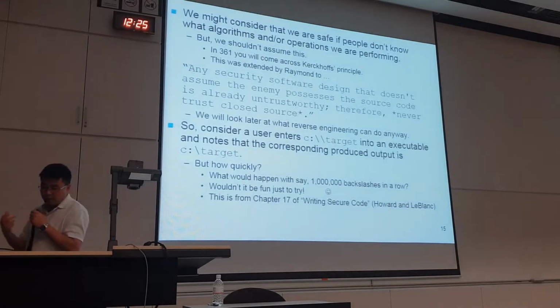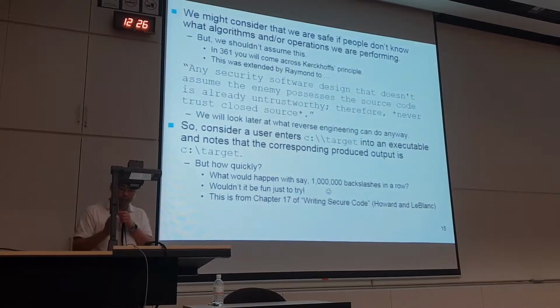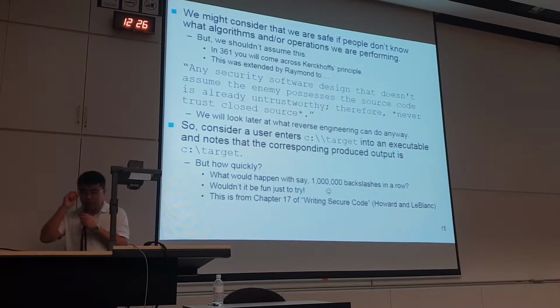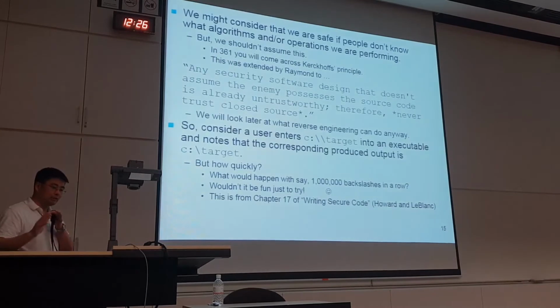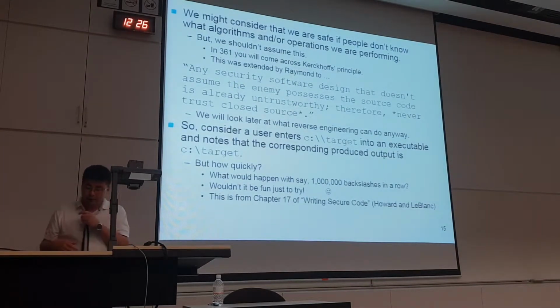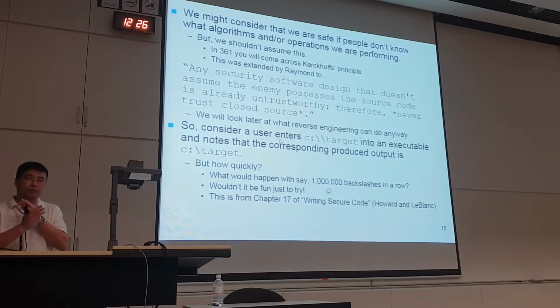So basically, we should assume the attacker can anyway find your source code. Even if they only have the binary code, the executable file, they may still find some other way to locate the original source code. Okay, so let's look at one example. Say the attacker can discover the source code by some method, for example, reverse engineering. Then how do we distinguish the vulnerable code from the good or secure code?